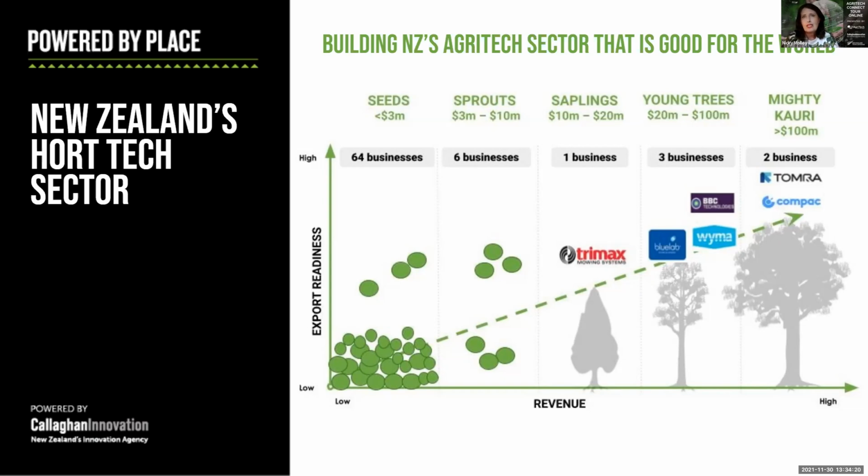Our purpose between NZT and Callaghan is to figure out how we help these businesses scale. How do we help them navigate the right services between NZT, Callaghan and the wider network? How do we test and trial things that we may not have at the moment to see if we can do things faster and get these businesses on a journey faster? How do we inform how we do things better? How do we provide the support around businesses if they don't have it? And if they decide that they're not an export business, how do we help them figure out what partnerships or other ways they can think about scaling? You may not be the business to scale. We may have to find ways to help you work that out.